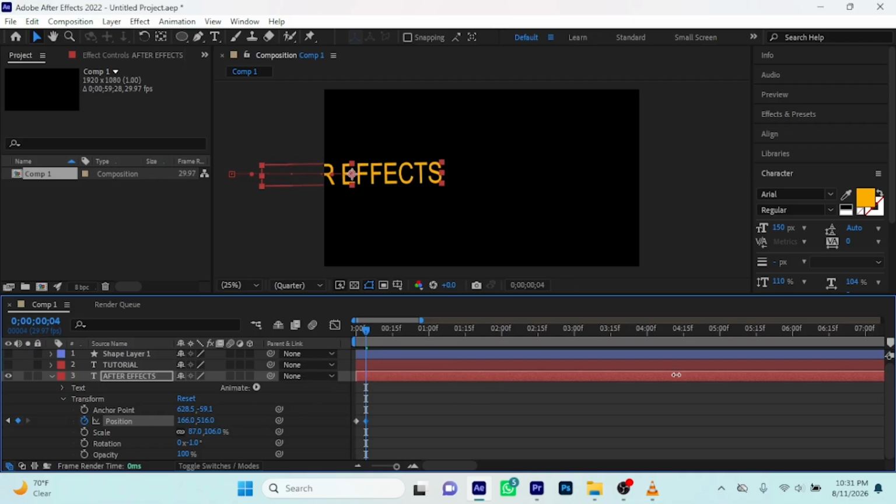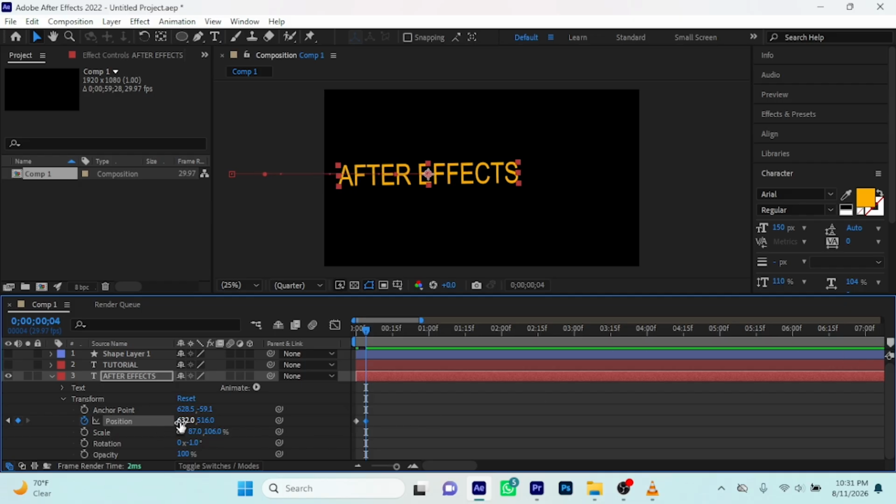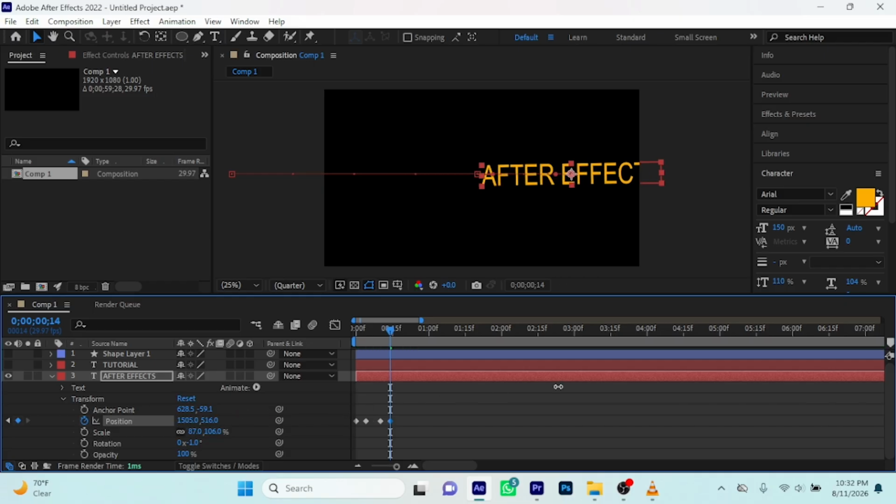Then I bring my text on screen. I have to copy that keyframe. Control C, Control V, and then move my CTI ahead, go back to our position parameters, and move our text off the screen. Push these figures until the text is off the screen.